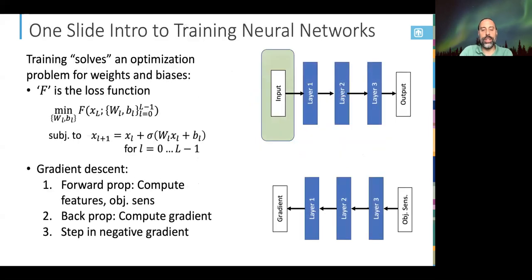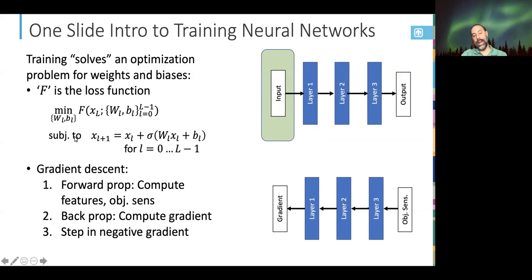So just to give one slide intro on training the neural network, the idea is that we have these multiple layers, and we have to compute the gradient of this objective function. Writing this as a constrained optimization, we have a loss function, which is a function of the output of the final layer that produces the prediction.